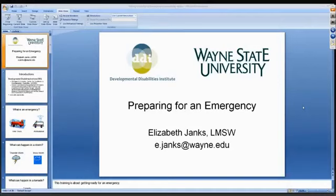Again, if you like the Safe Place Toolkit, and I hope you all get one, we will mail it out to you. You get a plastic pouch and a magnet, so you can stick it on something so that when a first responder comes into your home or apartment, they see your plan and they know your special needs. If you have multiple people living in your home, make copies and make sure they're all in there. You can also staple or tape a picture to the disaster emergency plan, the Safe Place Toolkit, and that's especially helpful if people are nonverbal, because they can't say who they are. The picture is there to guide the first responder if there's not someone there to support the person.